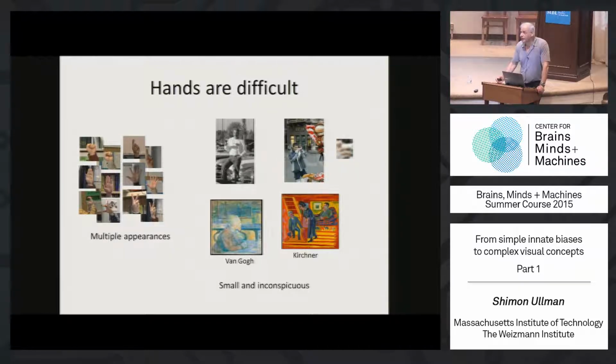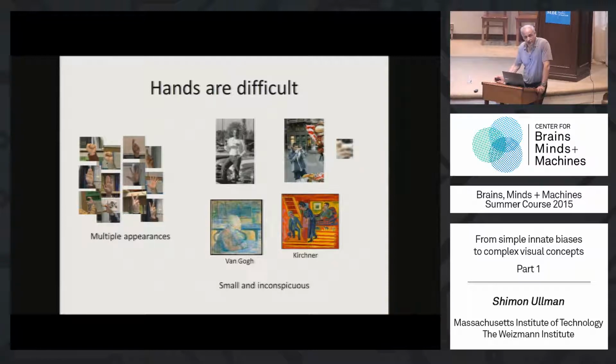I mentioned that they are very difficult to automatically extract and localize in the image. And there are two reasons for this. One is that hands are very flexible, much more so than most rigid objects we encounter in the world. So a hand does not have a typical appearance. It has so many different appearances that it's difficult to handle all of them.